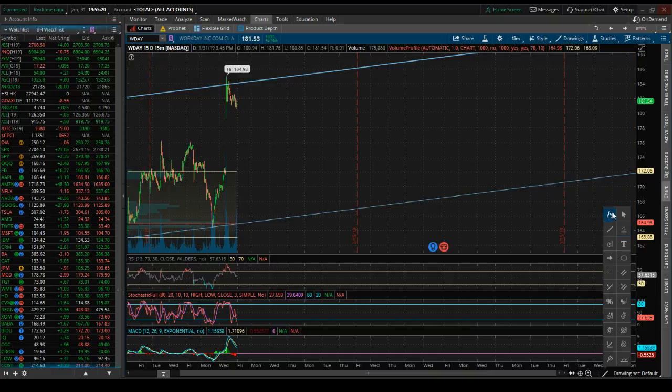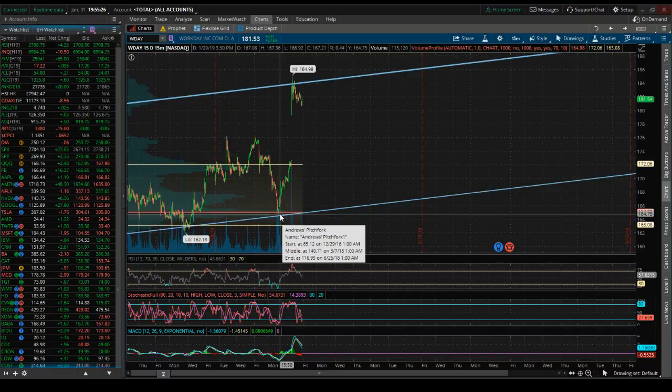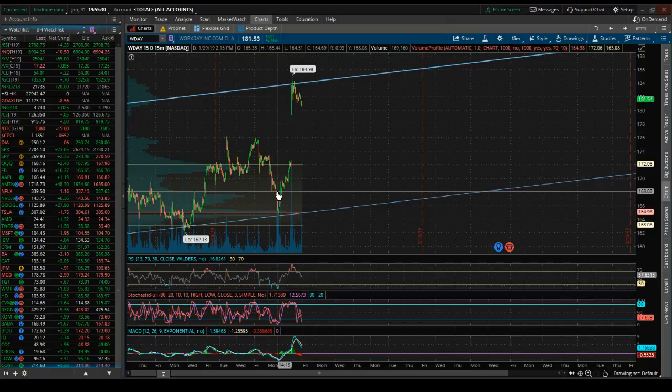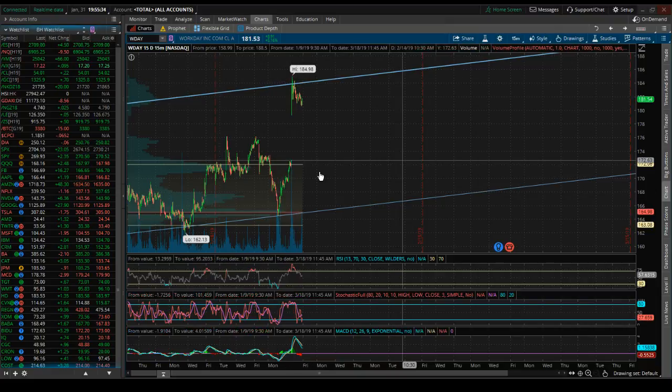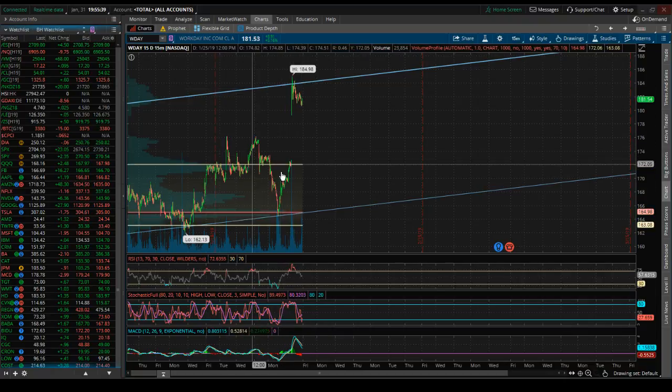Look, it went right off of the pitchfork low here, came up right to the midline, back down, pivoted directly off of the pitchfork median line, and I think we even talked about it. It looked really bullish, and then boom, it gapped right up there. So if anybody had calls or was long this, just an incredible move right over this volumetric resistance area. That's really awesome on W Day, and like I said, it could go up to 202.